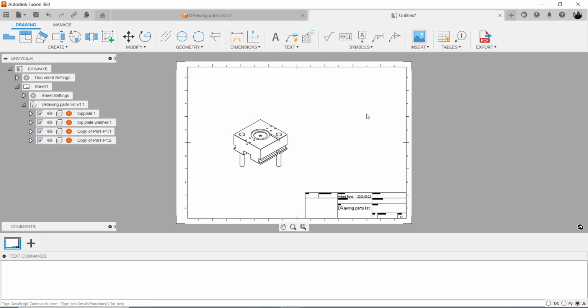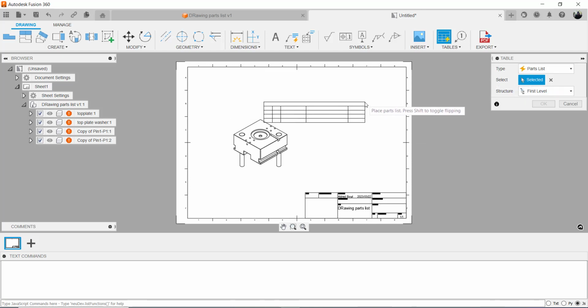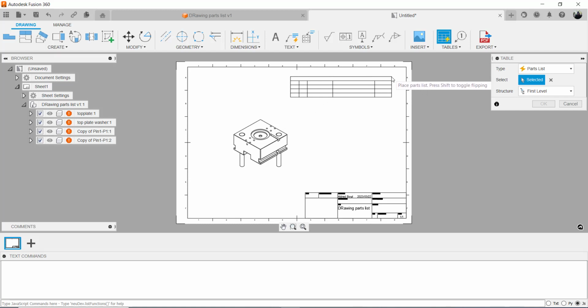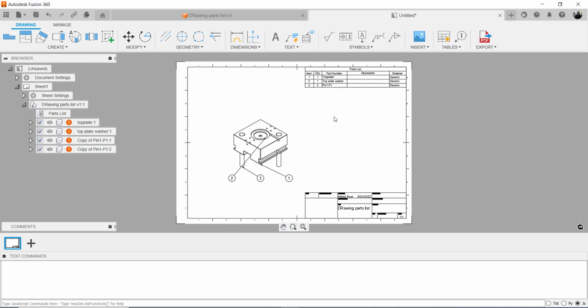Now what we need to do is create a table. So with this table over here, it actually automatically will pick up what view is being represented and give you the appropriate table. So at the moment it's an assembly, and that assembly over there is telling me that okay, you've got an assembly. The table you probably want to create is a parts list, and that's actually what I want to do. If it was sheet metal, then it would have brought in a bend table, or if it was a view with holes on it, would have brought in a hole table over there.